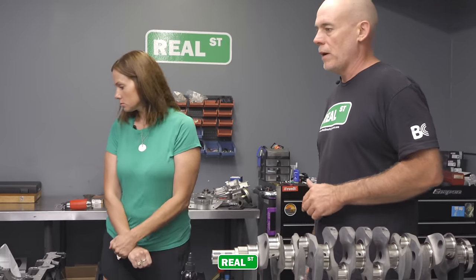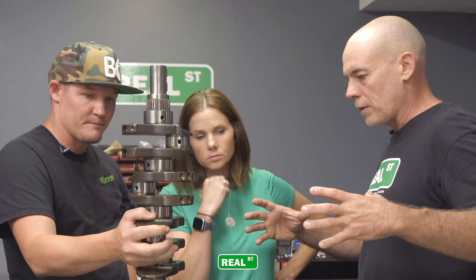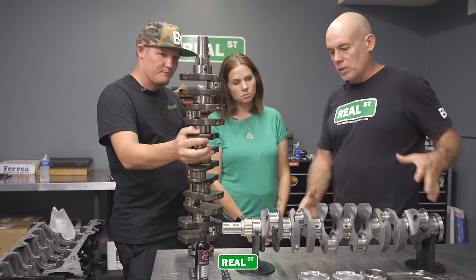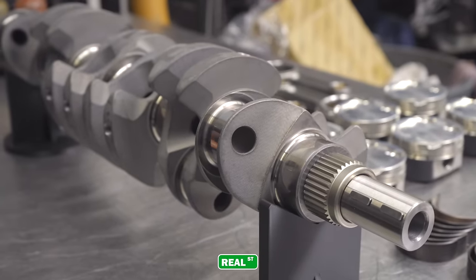Jared just went and grabbed the stock crank. Don't look at the oil or the grime. You know, this is a used car part. This was metal that was pushed together under heat and stress. And this is a billet. This starts as a round chunk, and they cut this. It basically truly is an art. Billet crankshafts are an art for sure.